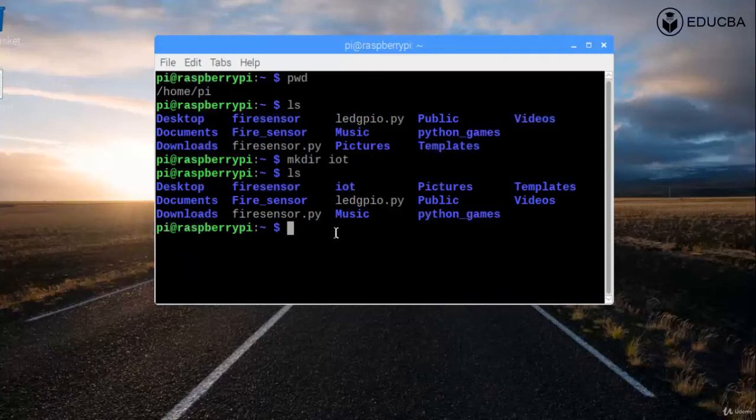An IoT device does not have a keyboard, mouse, and a monitor attached to it all the time. Maybe your Raspberry Pi is located at some remote location, maybe on a tractor, or on a detector somewhere, or something like that.